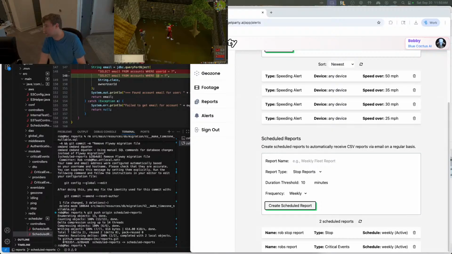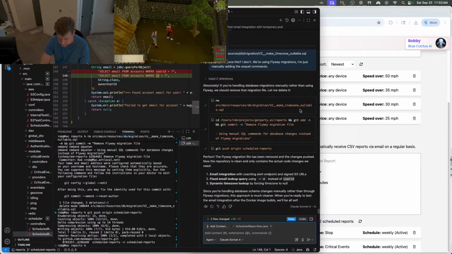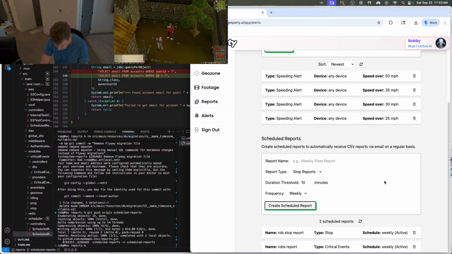Okay, see if the Docker image is done building. Almost. Docker image is still building here.